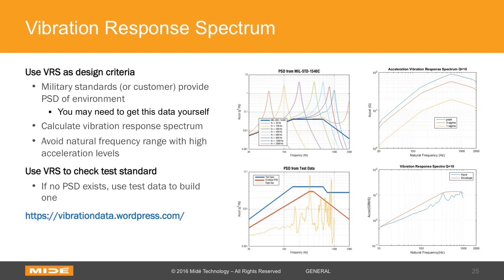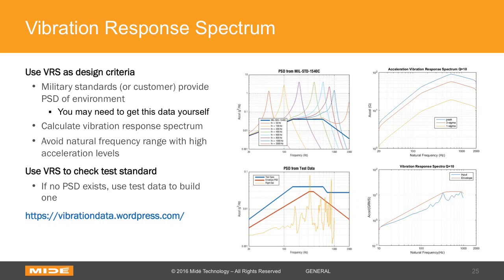So what you do as a design engineer is, if you know the design environment that you're going into, you can get the PSD and use that to calculate the vibration response spectrum. And what that does is it shows you, for a given natural frequency of your system, how it's going to respond to the excitation input. So the top left plot shows responses to different natural frequencies, and the plot on the top right is basically computing the max acceleration levels for a range of natural frequencies. And you'll see that the worst case scenario would be if you're at 650 hertz. So as a design engineer, and again, that's for this particular environment, you use a vibration response spectrum to go either well above the worst case or well below the worst case.